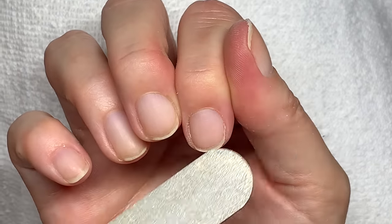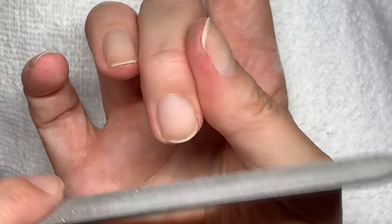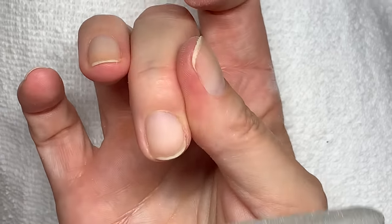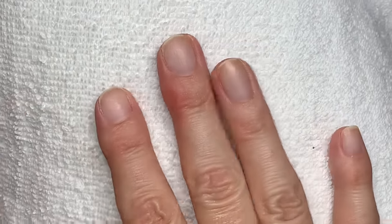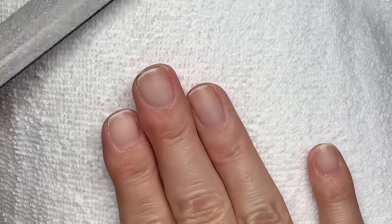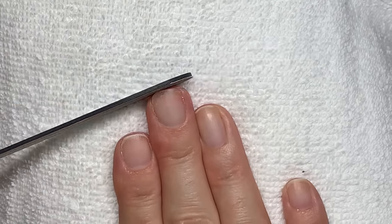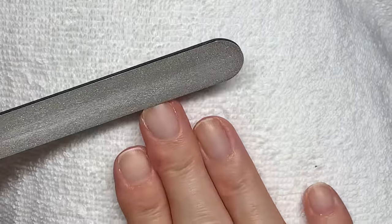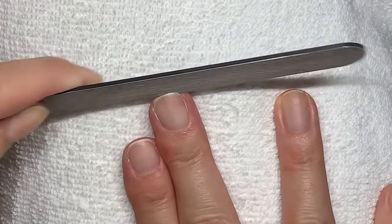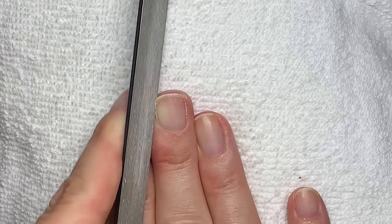See, this one is not even too, it goes up higher here, but I'm going to make the edge more even. This one is all kinds of messy nail. I have this huge bump, and it's obviously from when I was a kid, from writing in school. And now I still work with my hands. I hold brushes and electric files. So this bump is a response to constant pressure. That's how your body responds when there is more pressure.